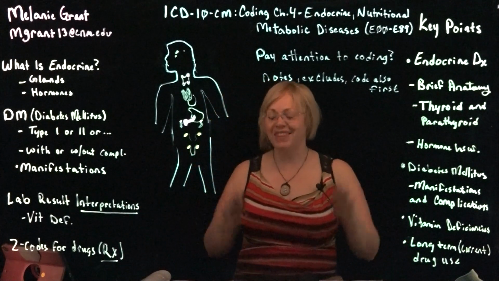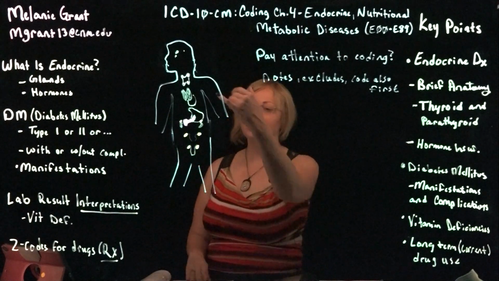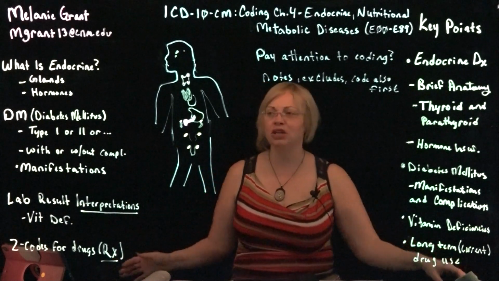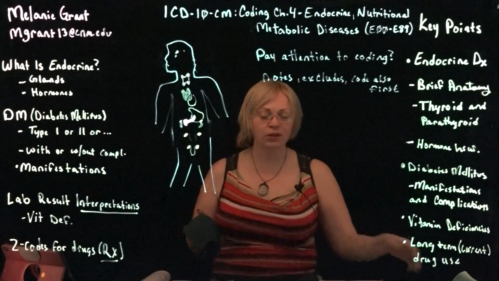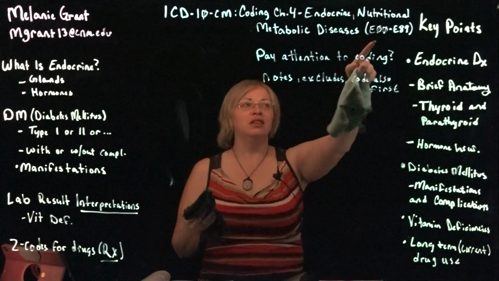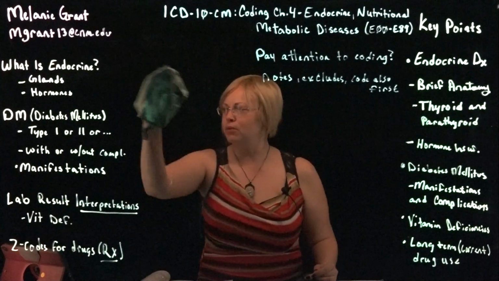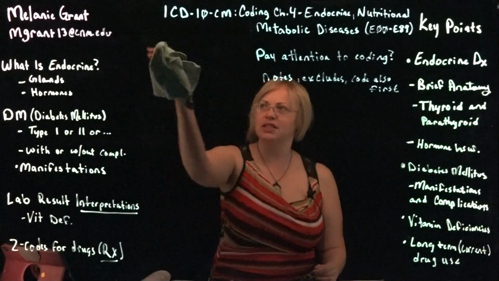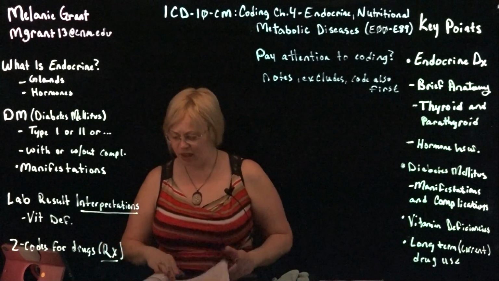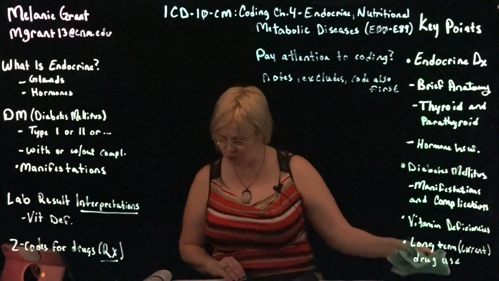Okay, so that all being said, pay attention to what are you looking at? What are you coding for? As we look at some of these that are found in other organ systems as well, it's especially important to make sure that you're coding for the endocrine system for your consideration, and that you're in that chapter in the E00s for your codes. All right, so let's go ahead and look at some of the different types of thyroid conditions. We're going to code some of these together today, and as I go through, I'm just going to go through the chapter and look at some of the examples with you.